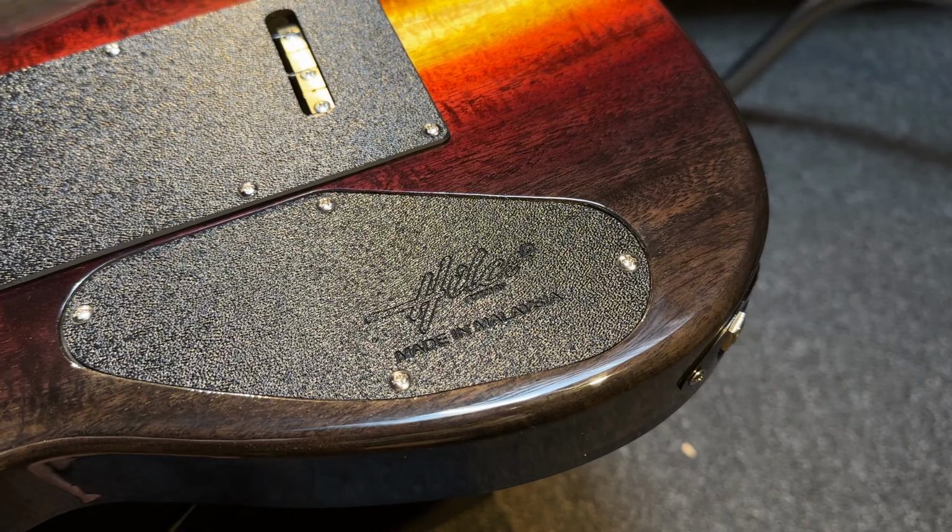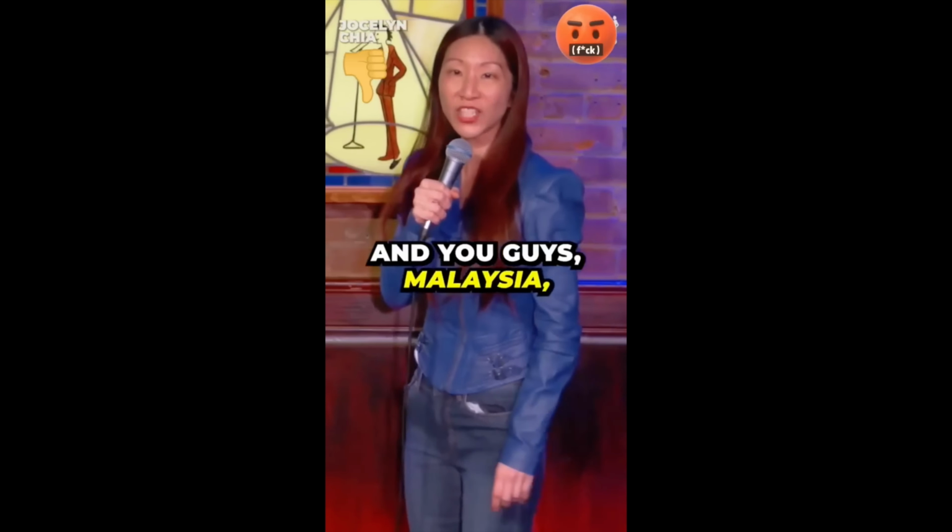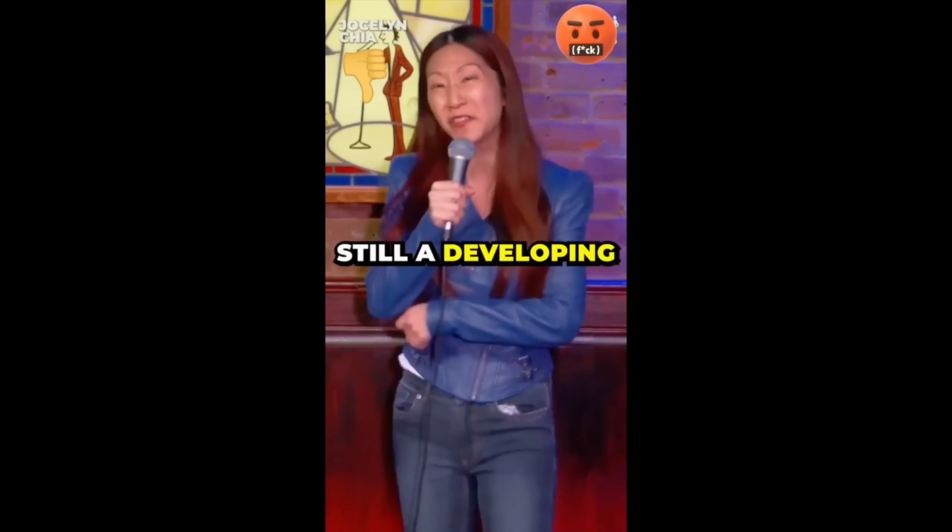Hanif is the one who works on custom orders. He did an incredible job on this guitar. This guitar holds up very well against my other custom guitars like Aristides, ESP, Kiesel. Although, we are a developing country. You guys, Malaysia, what are we now? Still a developing country. The fact we can deliver something with such quality makes me feel proud.